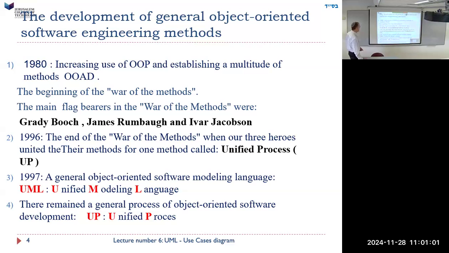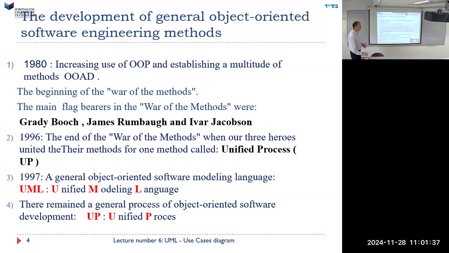Sure, okay, so what is this war of methods? The idea is that when there was this new thing called object-oriented programming, they had to figure out how to draw a diagram. So different people came up with different methods of how to draw it. How do you show a class? Do you show it in a circle? Do you show it in a square? Do you capitalize it? Do you lowercase it? What are all the symbols? How do you show that a function is private? Is it a plus symbol? Is it an ampersand? Is it a number sign? What should the symbols be, and how should you represent it?